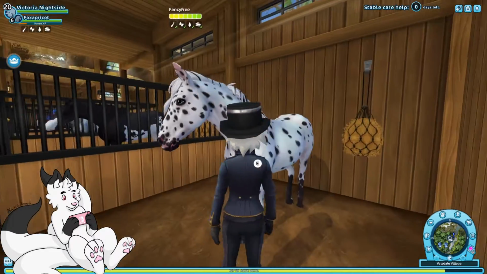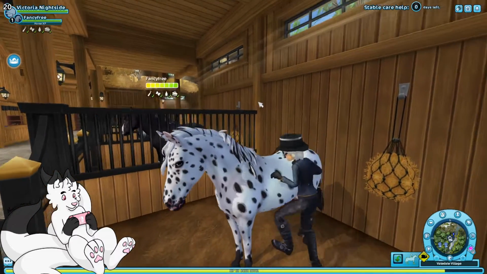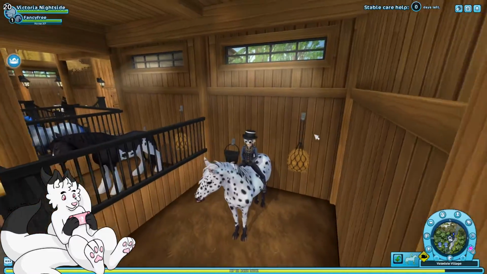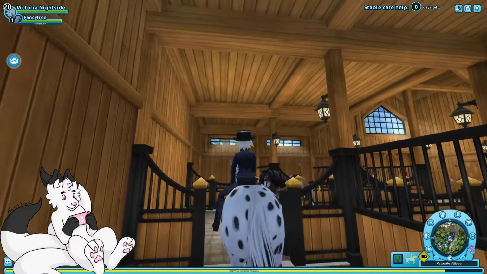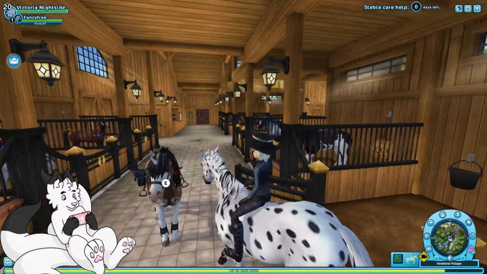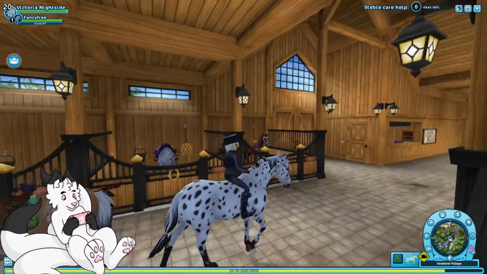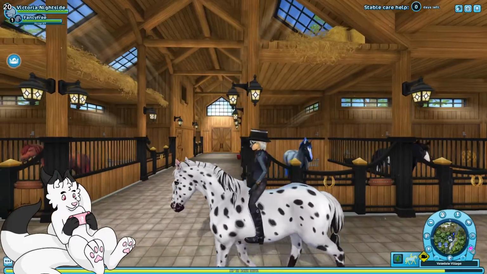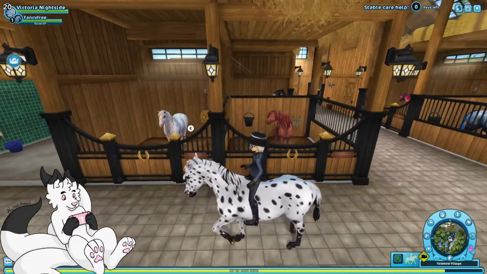I just couldn't help the spots, it just looks so beautiful. I especially love the mane I chose for it. The braided tail looked beautiful, but unfortunately you can't choose the tail and the mane separately. So I chose this one, which looks very pretty. And I love how it moves. It is just so beautiful.